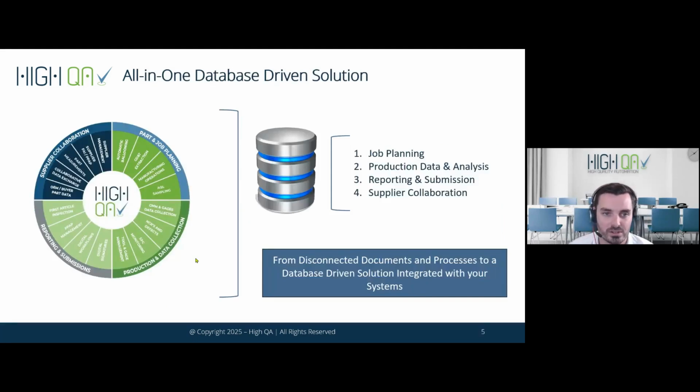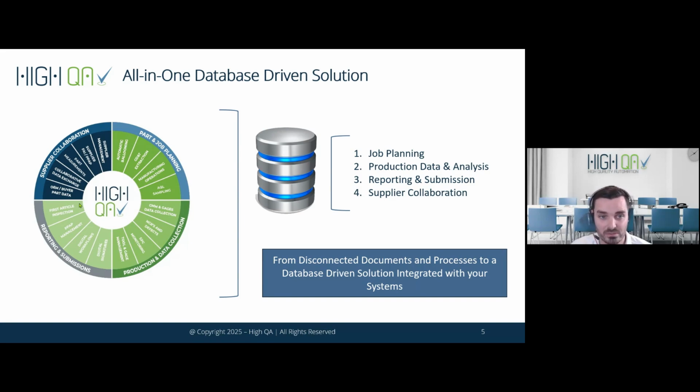This image that you now see on our screen is a good image to visualize everything that can be done inside of the database. As I mentioned earlier, we are a database-driven solution. All of these different areas that you see on this left-hand side, this wheel, can be done inside the database. Like I said, it doesn't have to be all or nothing, it can be customized, but HiQA stands for high quality automation. We're all about automating manual tasks, improving efficiencies, and promoting consistencies, as such a software does.